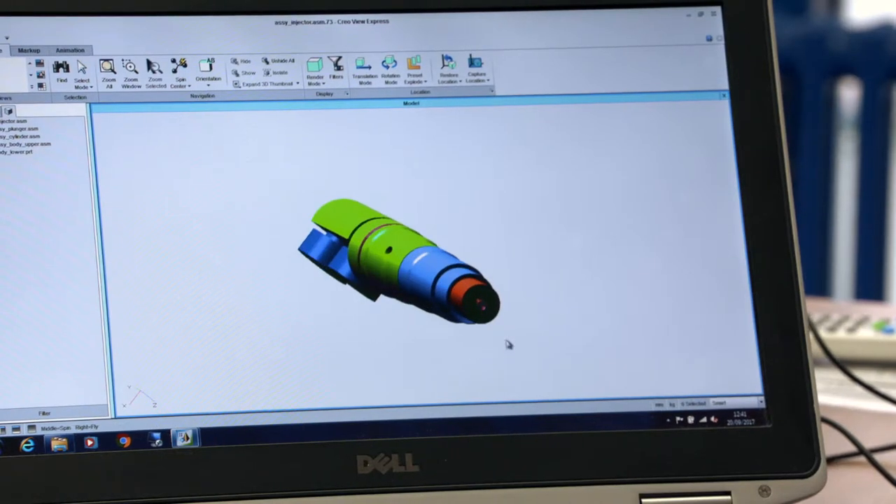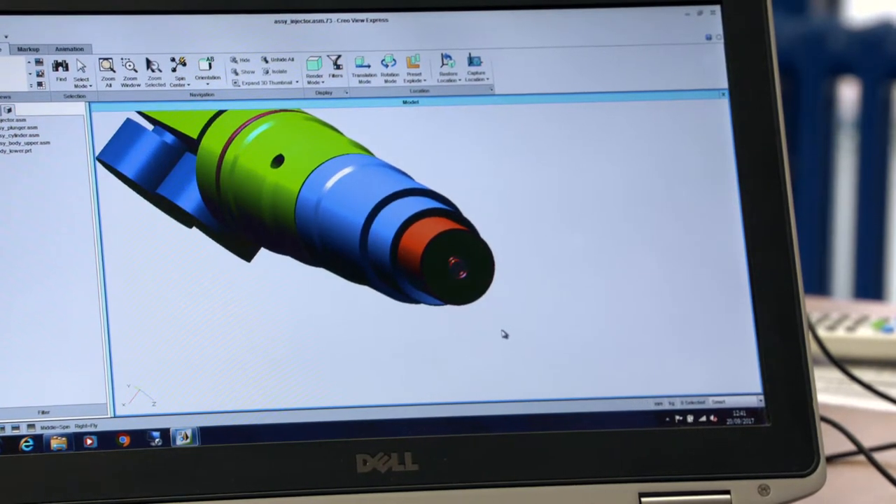The global potential of the new system, to be further developed with marine industry partners, excites the team in Shoreham. From an engineer's point of view, it's very rewarding to work on a project where you see the groundwork that's been laid by the original inventor, and you get to see the product go through the whole process — through the development stage to the testing stage, and then hopefully being handed over to a customer.